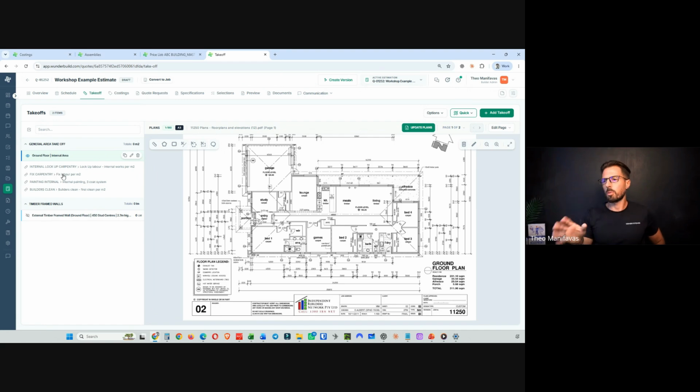Now, I just want to point out that, from what I hear and know, some builders may think to go in here and add a whole bunch of cost items related to the general floor area of the house. So I could add in, say, concrete slabs. Plaster was one that I used to add in, and I'll tell you why I don't do that anymore.